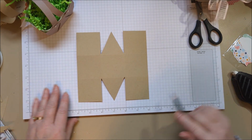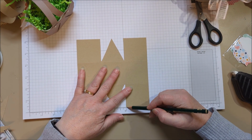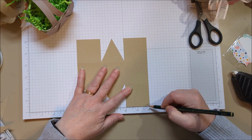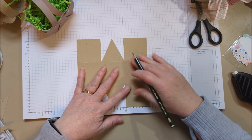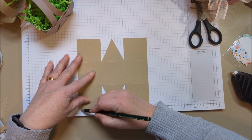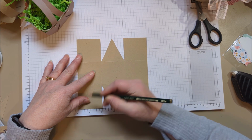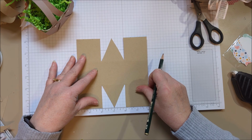So I'm gonna go to my grid paper down here that has 8th measurements on it, and I'm gonna count 1, 2, 3, 4, 5 from each side. 1, 2, 3, 4, 5 eighths. And I'm gonna do the same over here. 1, 2, 3, 4, 5.